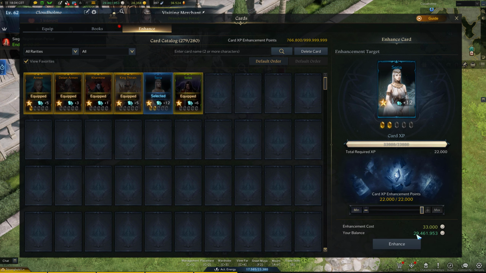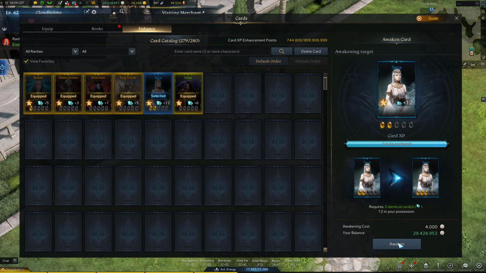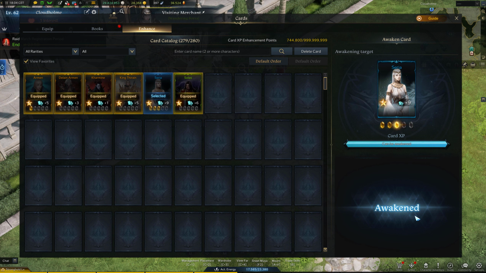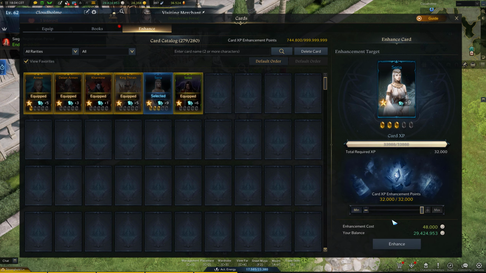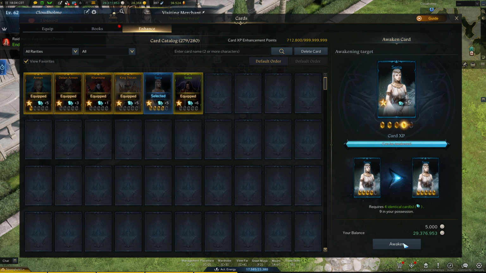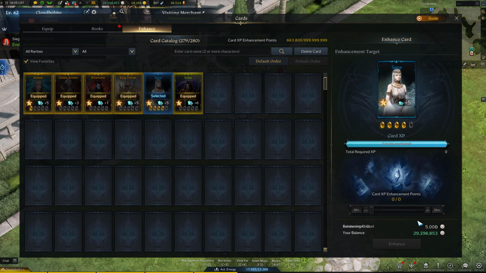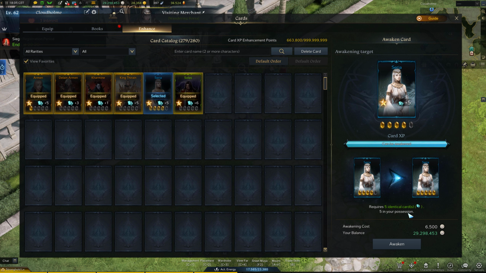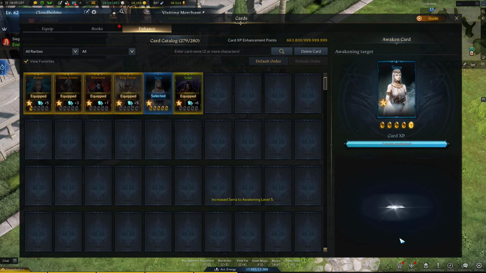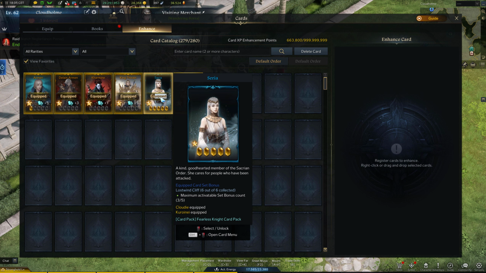Slightly long animations, then we add the XP again. So now it needs 3 cards. And then this is 32k XP already. Awaken. Okay. And the last step. So you see, for the last step you need 5 identical cards to actually increase the rank. So let's just do that. And now she has reached the maximum level. So when I put her into my deck, she will count as a plus 5.